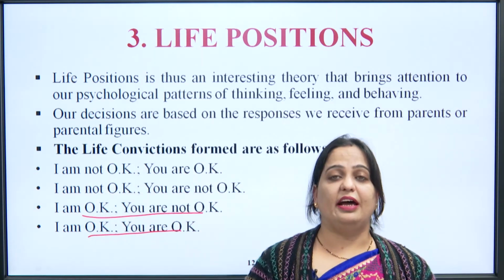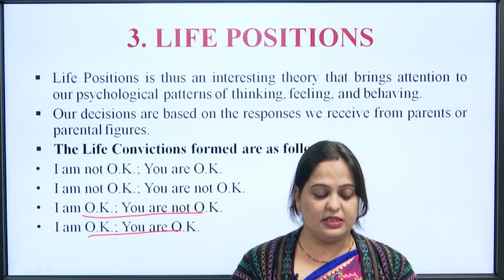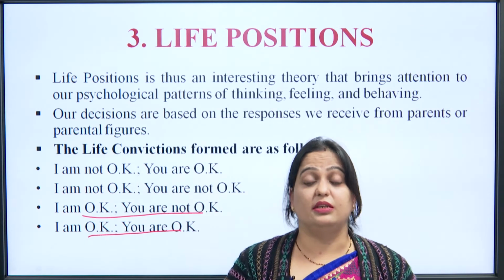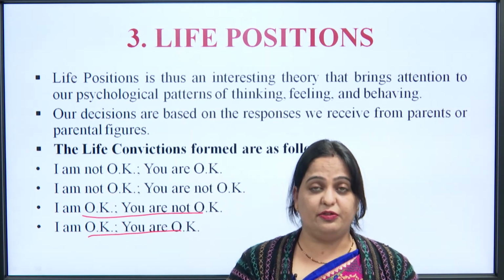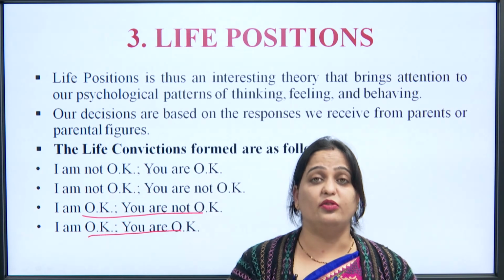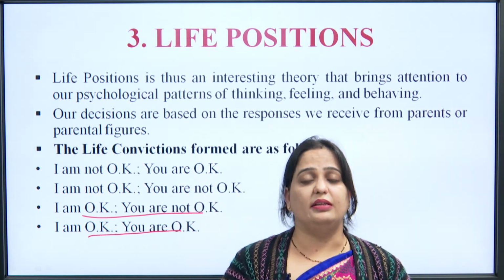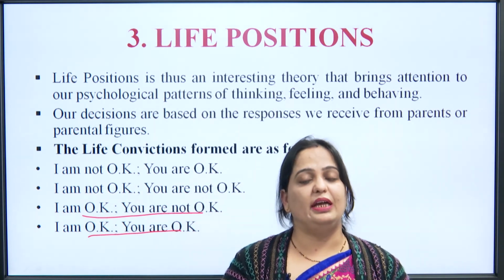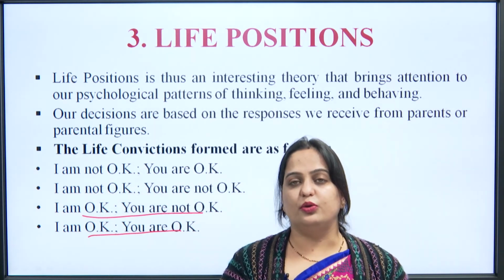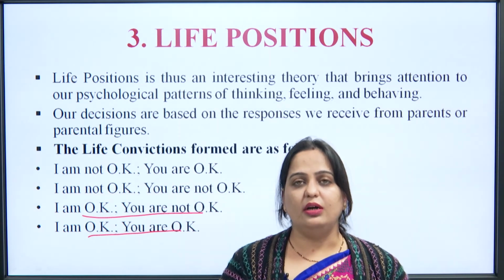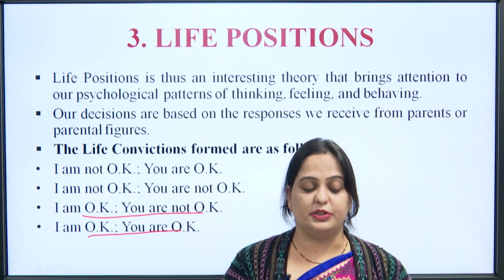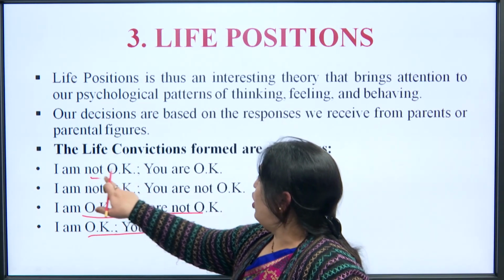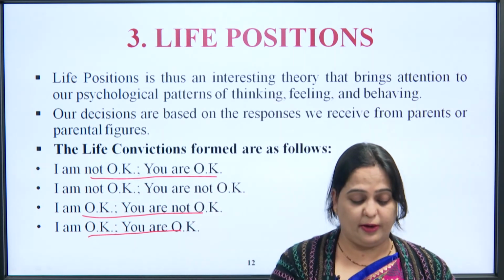In this life position the person feels that whatever he or she does is right, but does not trust the other person. He always feels that he has done the right thing, and whenever things are not done in the right manner, the other person is blamed for it. So here he himself is confident in whatever he does, but whatever goes wrong is blamed on the other person.